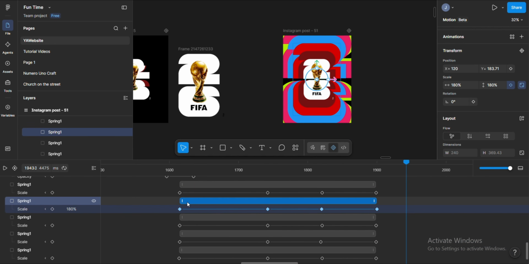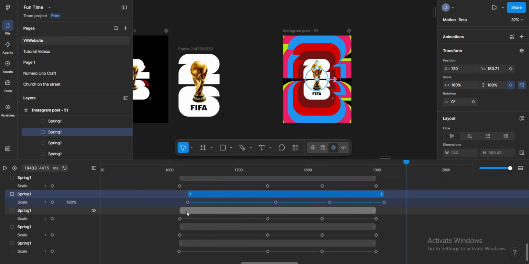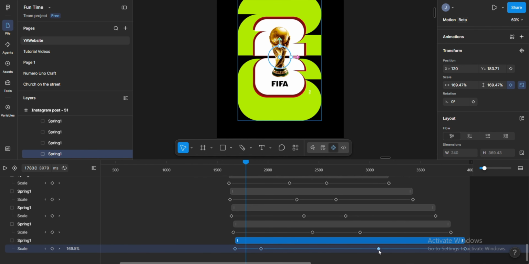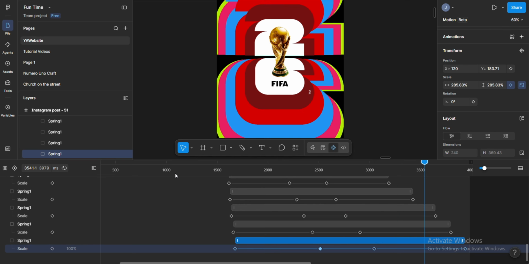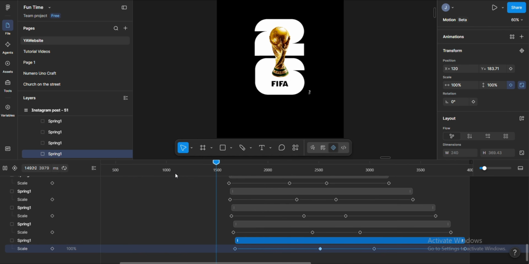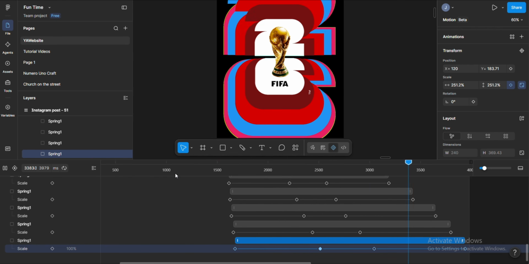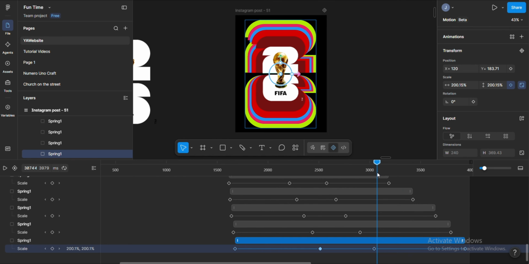So that's basically how we're going to do it. So you choose the scale you want, 20, or if you want it to scale from 100 to 140, 140 back to 100, then from 100 back to, it depends on what you want, but just ensure that the pattern you follow for the first one, you follow it for every one of them. You good? So now after that, you make sure the offsets are well arranged, and just arrange them.